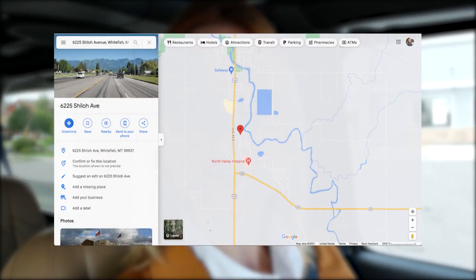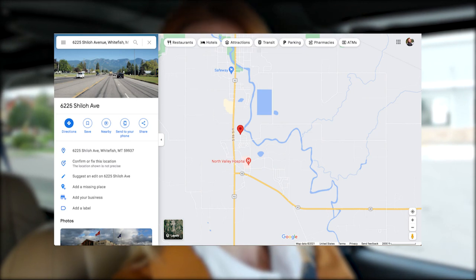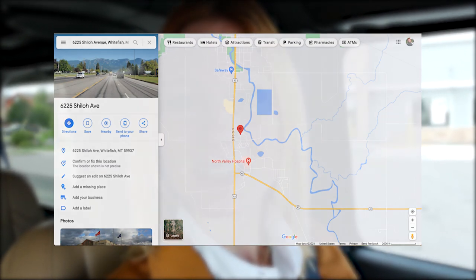The condo unit is on the corner of Highway 93 and Highway 40, which is great because you're not going to get caught up in downtown Whitefish traffic unless you're heading there or to the mountains. If you're heading into Kalispell, Glacier National Park, Columbia Falls, or any of that, you're already through it. You're also near the kids sport complex — and if you do have kids, let's take a look at that.